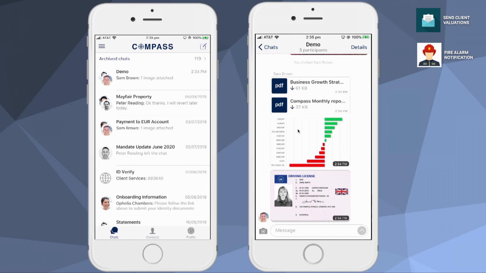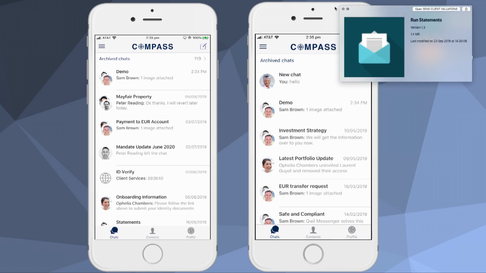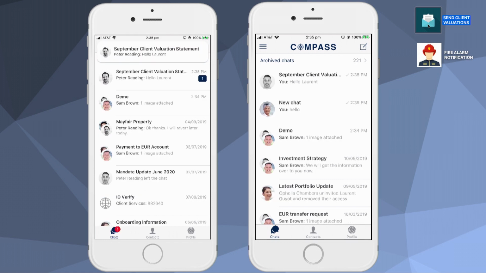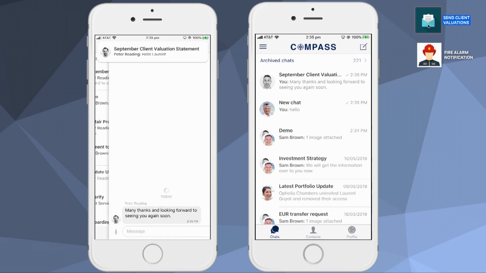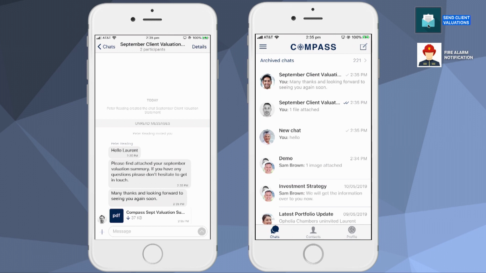The first is the automation of sending client valuation statements. So rather than send things out via post or via email with zip password protections and attachments, we can go ahead and automate that process on Qwil. And what actually can happen is we will be able to create a bespoke conversation from the advisor with the end client. There's some templated messages around that. And also, as you'll see, there is the attachments and files that are sent directly. These are not only easy for the client to open and to read, but most importantly, to reply to in context, which is a really important part of the platform.